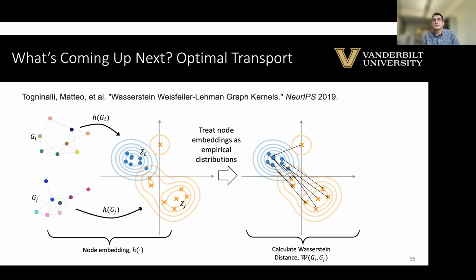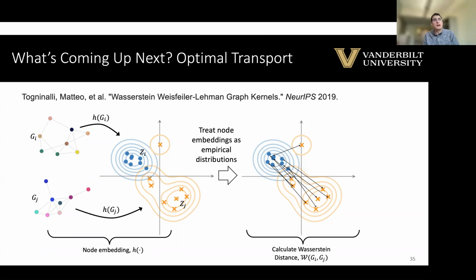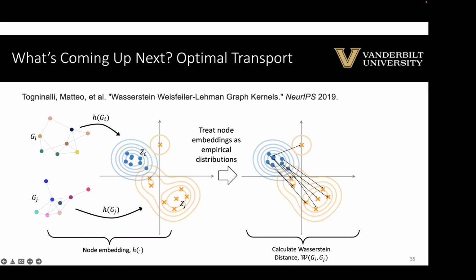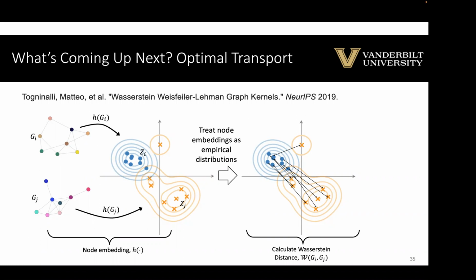Is it invariant to increasing dimensions also? Can you repeat the question? I'm not sure I understand. Is the method, like the average thing, invariant to increasing the data dimension? Right. These distributions can be defined in any dimension. This node embedding takes a graph and embeds it into an n by d matrix, with n being the number of nodes and d being the dimension, and that d is a choice we have in designing the architecture. We can increase that d as much as we want. The invariant global average pooling is over that n, so it's going to give us a d-dimensional vector. Okay, thank you.